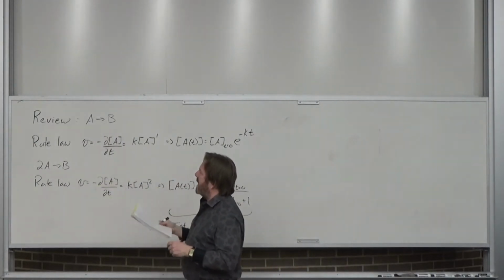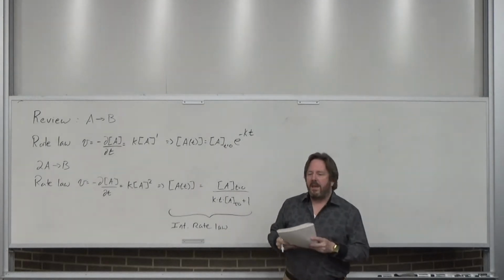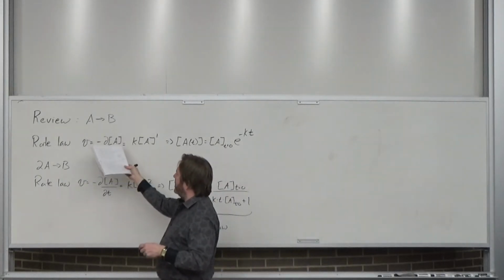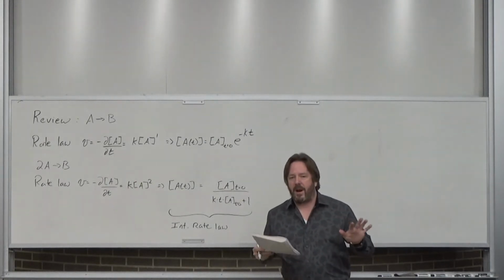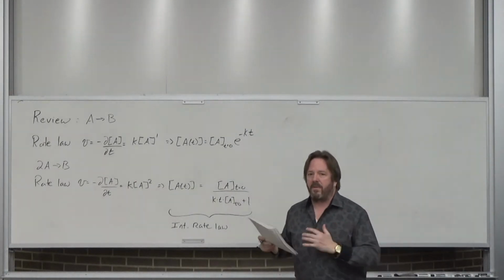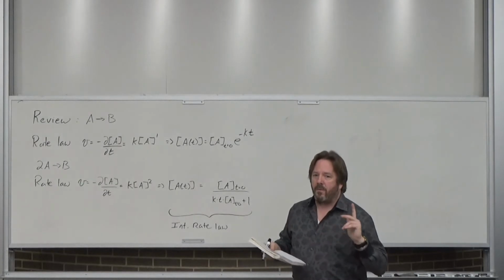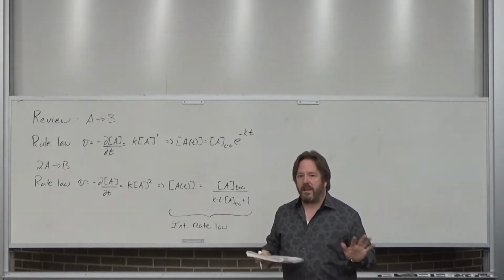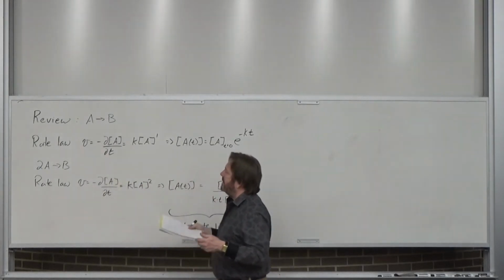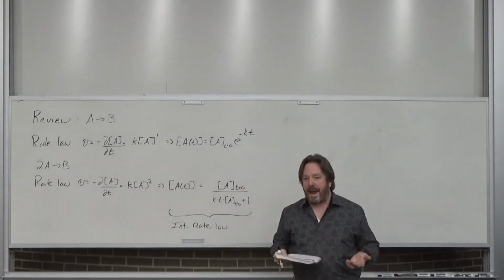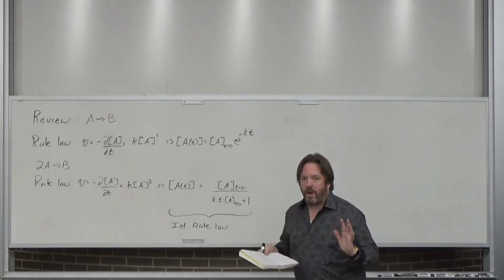We'll do a simple reaction, A goes to B. And the rate, of course, is the change in reactants over time. Again, I like to try to cast everything in terms of a reagent, not a product. Reagents are the things I always control, at least initially. So I like to say rates are proportional to minus the rate of change of reactants. I don't have to do it that way, but I usually do.